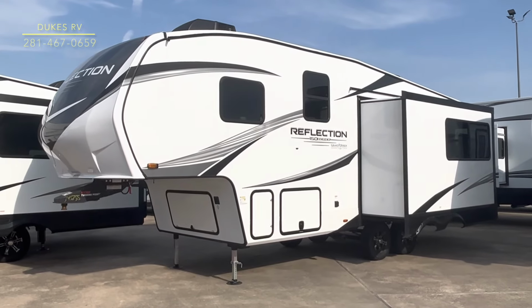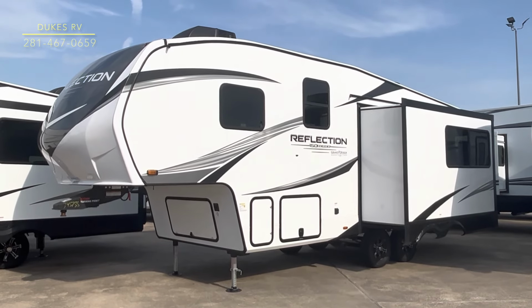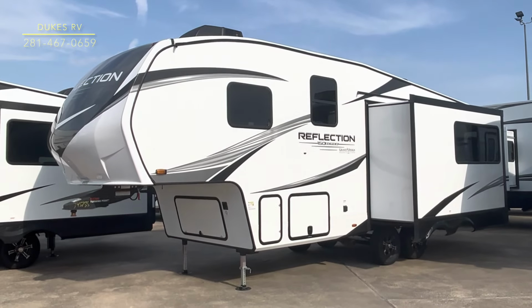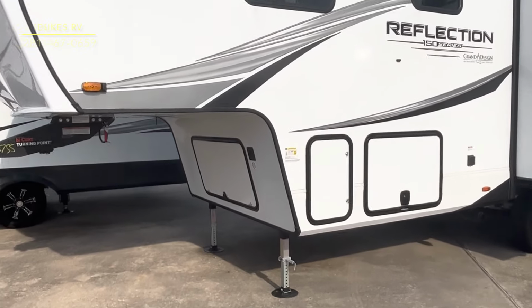Welcome to Duke's RV. Today we're going to take a look at this Grand Design Reflection, a mid-profile fifth wheel. It is the 260RD, the rear dinette. So we're going to take a look at the specs, a couple of features on the outside, and we'll go ahead and look at the floor plan on the inside.